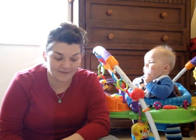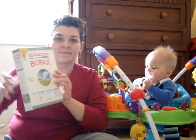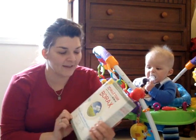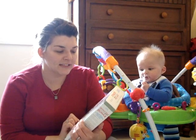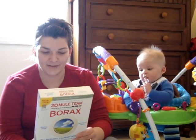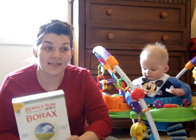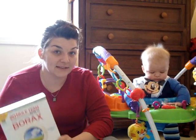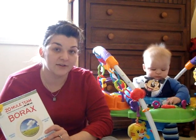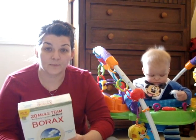So, first up, I want to say thank you to everyone so much, for all of the advice about dishcloth patterns and what to knit. I've got my 20 mule team borax. I have to read what to do with it, but this should help with the smelly dishcloths that I talked about. And then a couple other people did say give the dishcloths a vinegar soak to get the laundry detergent out of them, and that's what's causing the smell.